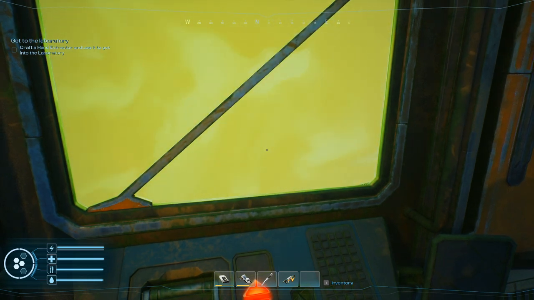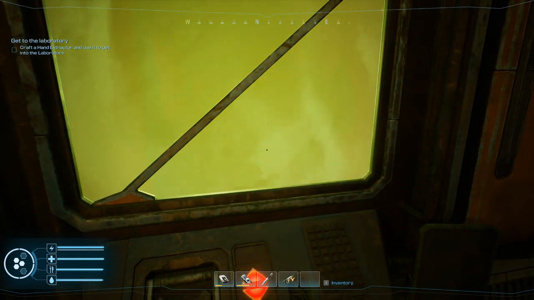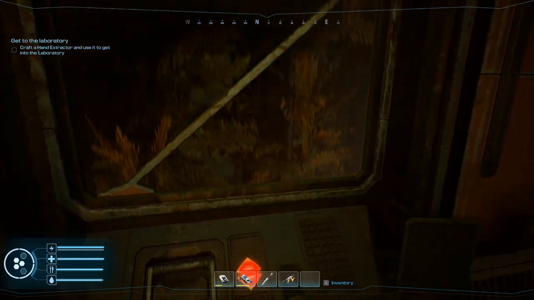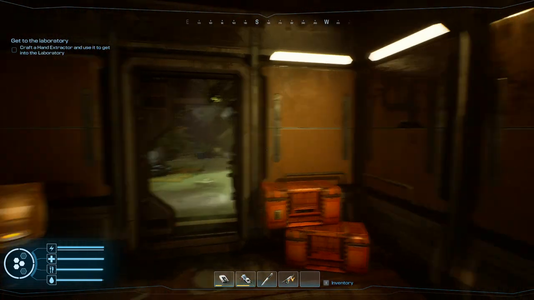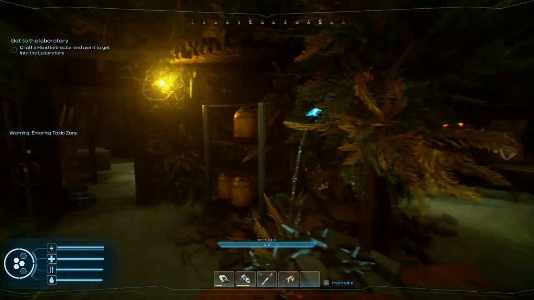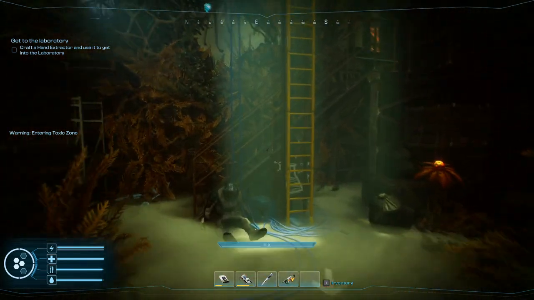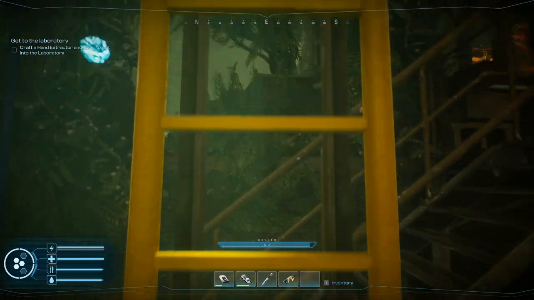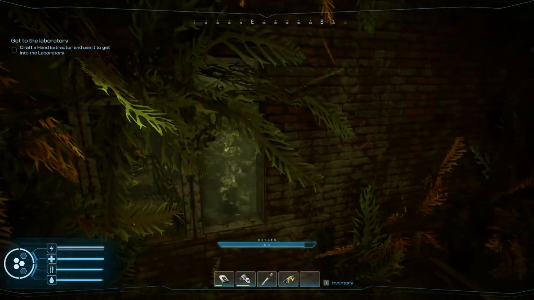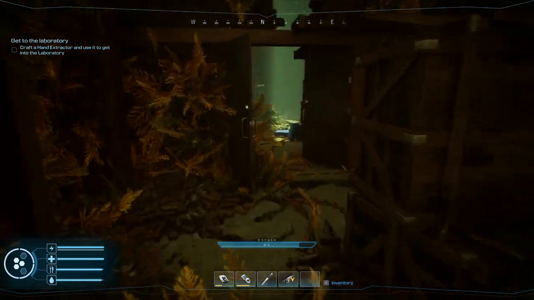Okay, loading screen. End of the flashing lights. Now we're down below. And here we are. Okay, so we are heading for the lab, which is here. And around.